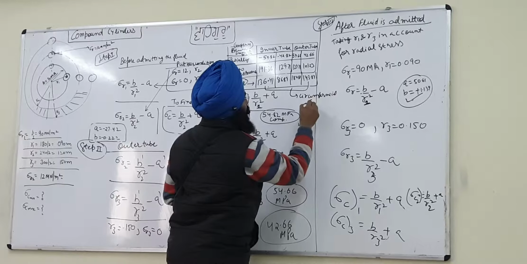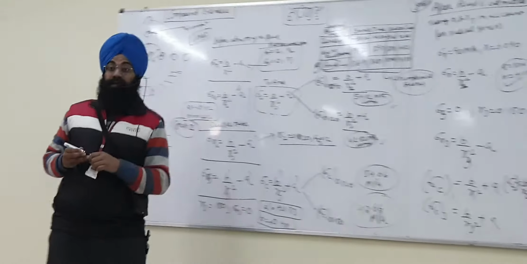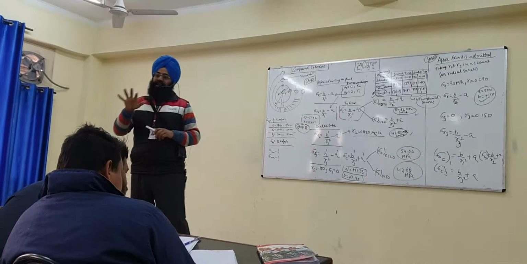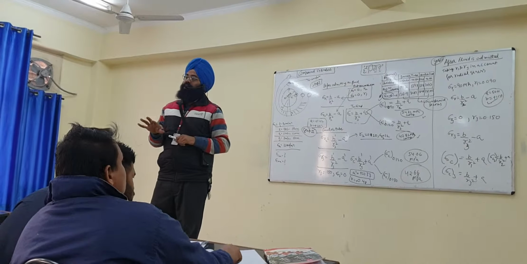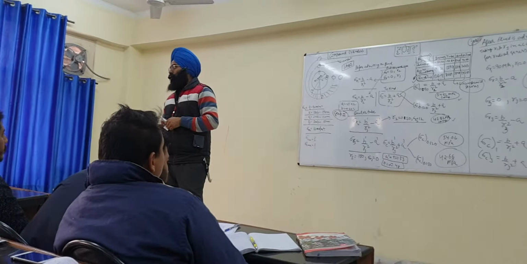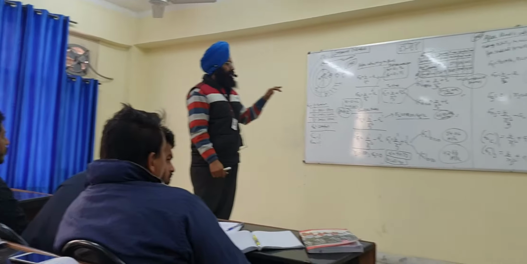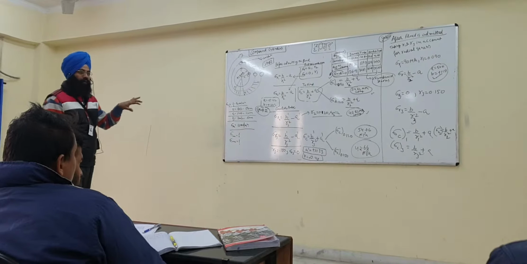These are the circumferential stresses desired in the question, that you need to calculate the final circumferential stresses. So basically, in this question, you need to calculate the effect of the circumferential stress on a thick compound cylinder. So I guess this full case is clear to all of you.